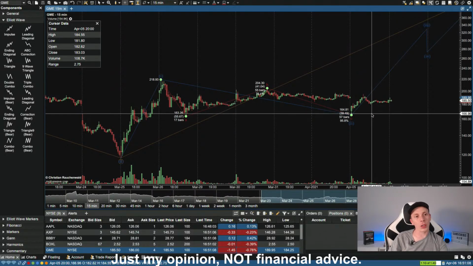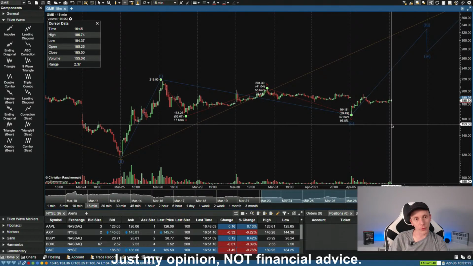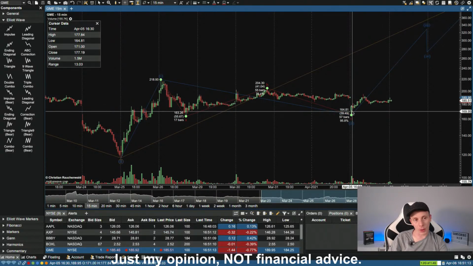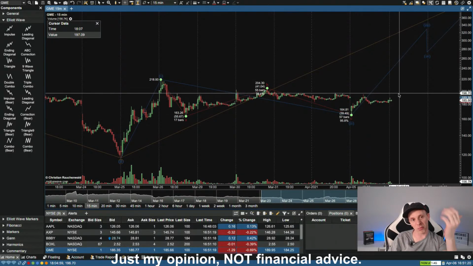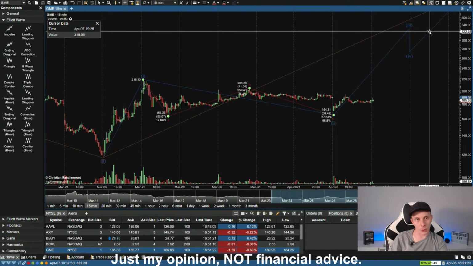Overall, it doesn't really matter. Even if we would see a drop to 150 and then finally start our wave 2 down here, or if that was really the end of the correction and this is now the start of wave 3, the overall prediction is still we go up.